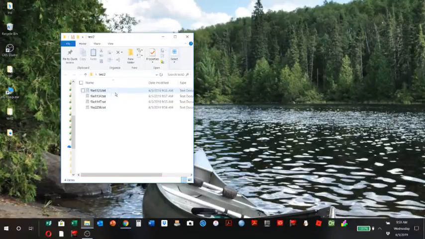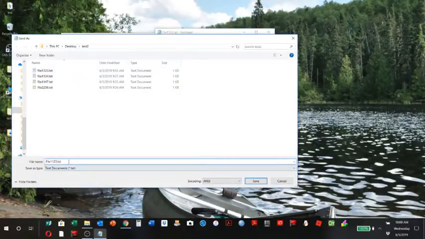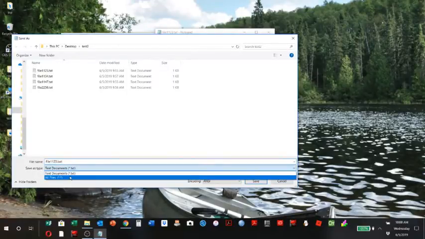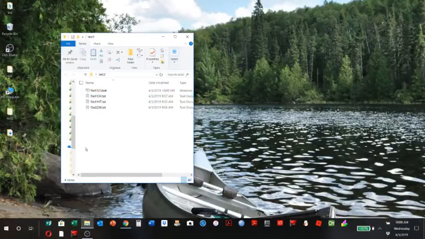The first file you want to create, you want to name it file1123.txt. That's very important. Now after that, double click it and copy this from the description. Now you want to do file, save as. You want to save this as file type .bat. You want to change this to all files and hit save. That will create a file named file1123.bat. You want to delete the text document file that was named the same but just .txt at the end.